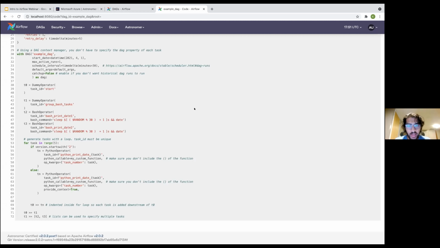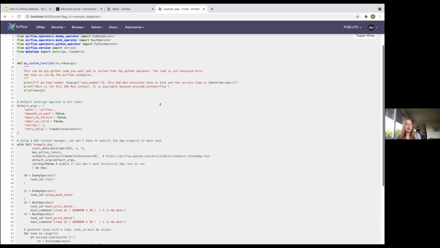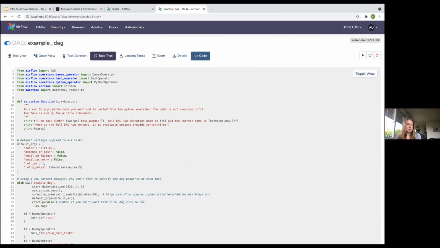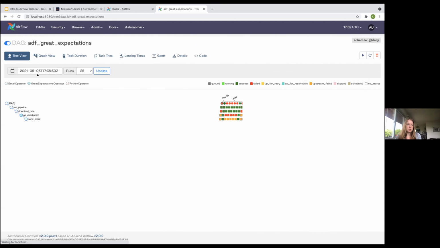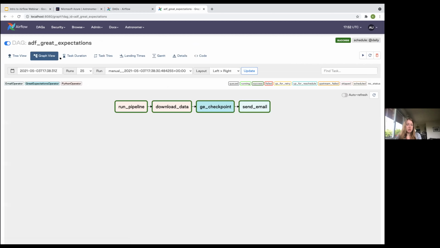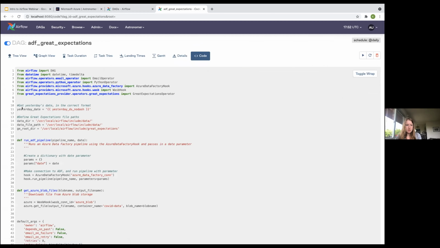Question around triggering DAGs. When you were triggering DAGs from the UI earlier, you saw that you could pass in context for your trigger. Is it possible to trigger a DAG for a date in the past using that functionality? Yeah, there are a couple of ways that you can do that. This other DAG is a pretty good example of this, given that it is date parameterized.